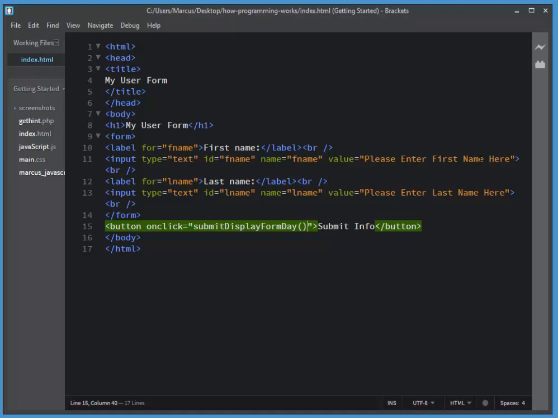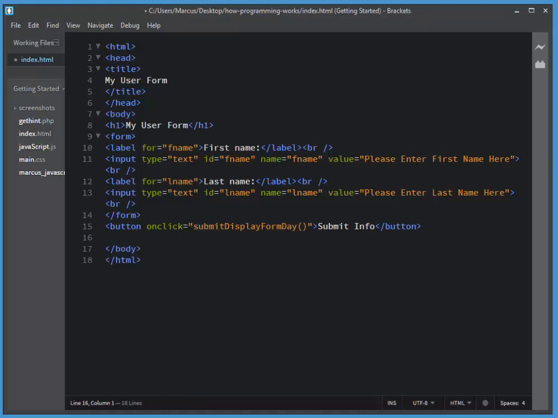Hi there. In this screencast, we'll finally get to the actual programming of this application. So we have an HTML layout with a form in it, and I've added a button with an event handler that calls something called a function. I haven't created that function yet, and I'll explain what a function is when I create it. I just need one more thing, and that's a place to put the output.